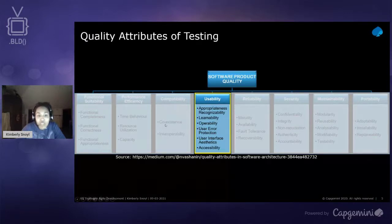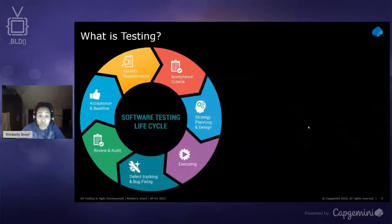Yeah, as you can see, we have to do so many things. As testers, we have to focus on so many quality attributes, as you call these things. But in Agile development, you have a sprint of only 2 weeks. So in these 2 weeks, you have to do a lot. You have to plan your tests. You have to write the tests. You have to test them. You have to retest. Also, you have to make sure that everything you tested in the previous sprint and the sprints before that is still working as well, because there can be regression.